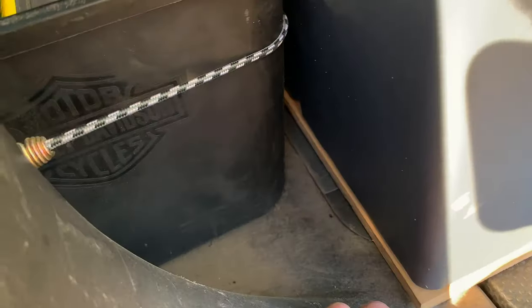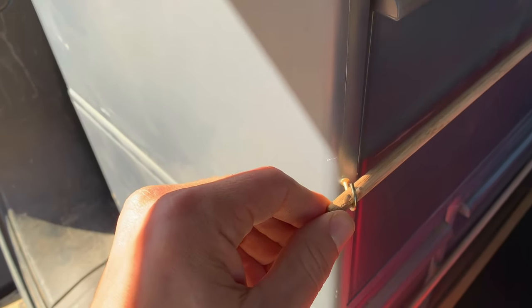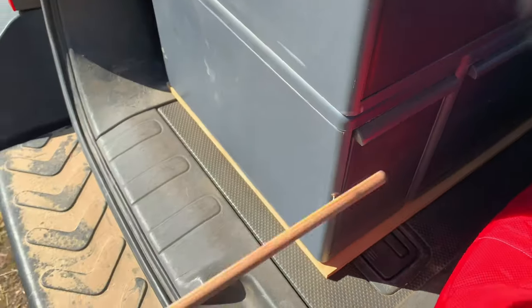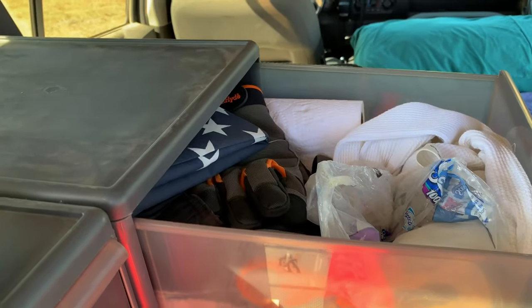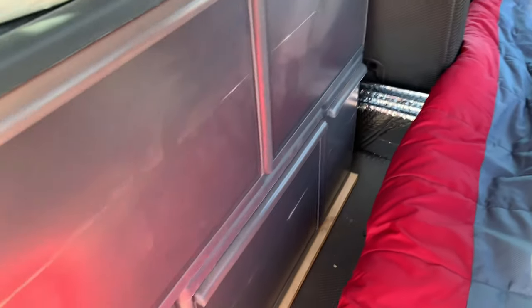I just drilled a hole and pressed toothpicks into there and sanded them down — those are my drawer locks. In this thing we have clothes for this trip, specialty items, toilet paper, paper towels, rain jacket, windbreaker, onesie, long johns, all that kind of stuff. Swim trunks, towel. This is everything cooking and fire making — a couple of bowls, couple of cups, one of these tiny stoves that just screws onto the gas. Nothing crazy.